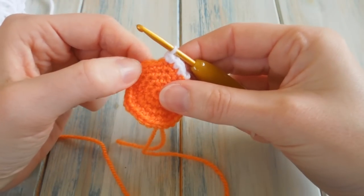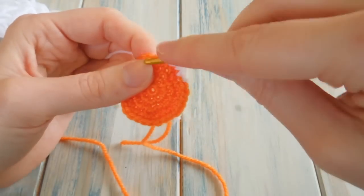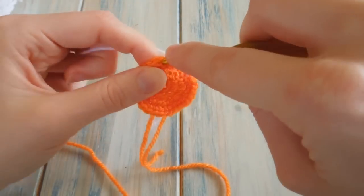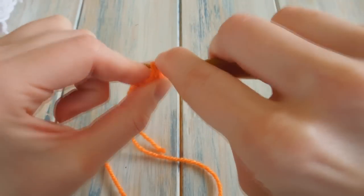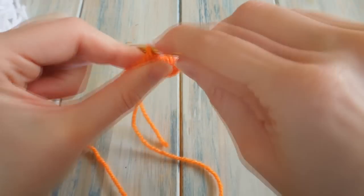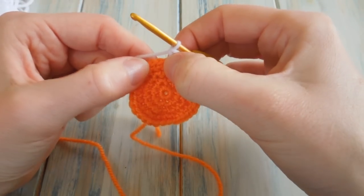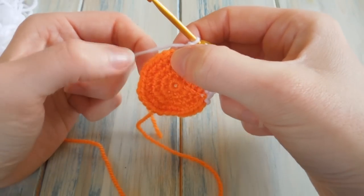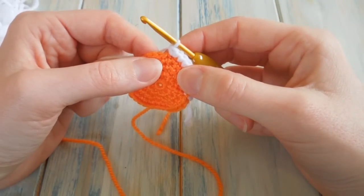And then we're going to do one single crochet in the next three this time. So that's one by itself, one by itself, then one by itself, and then we do two single crochet, which should line up with your previous two single crochet there. So just repeat this pattern, doing one single crochet in the next three, and then two single crochet, which should line up. And again, one single crochet in the next three, two single crochet, back to the beginning. So you end on two single crochet. Okay, and that's until you've got 40 stitches.